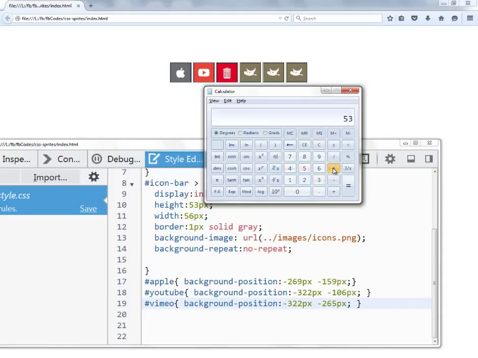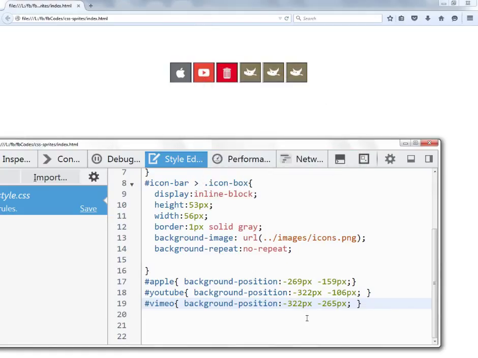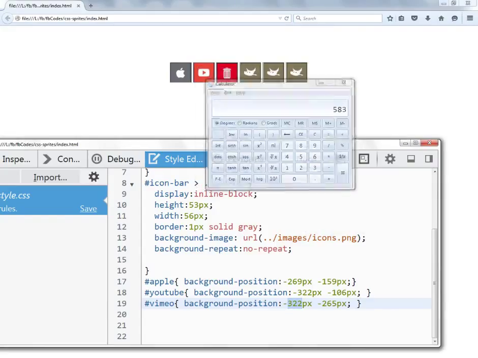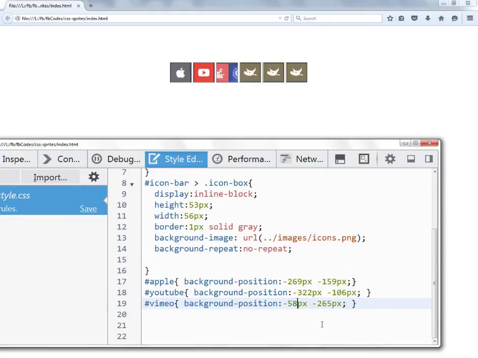I know it's not gonna be exact, it's not gonna be that accurate. What was the number? 583. 583. 590.